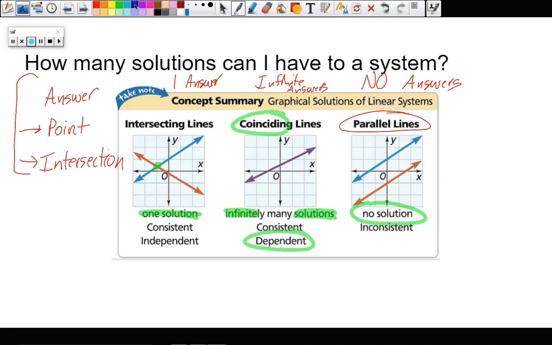Here we go. Let's look at this first one. And I want you to tell me on this first one, what's the same and what's different. What do you see that's the same? That one point that's the intersection. Okay, so the same intersection. And we're going to say it's the point. One point and only 1 point. The same x and the same y. What else do you see the same? There's nothing. You're right, there's nothing. Alright, what's different? Go ahead.